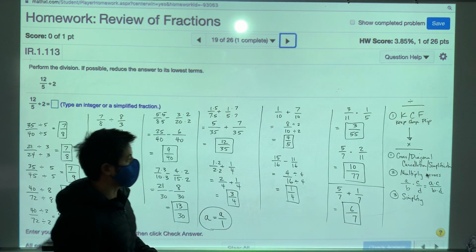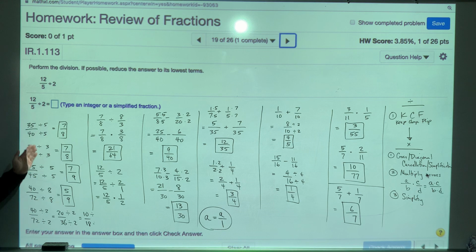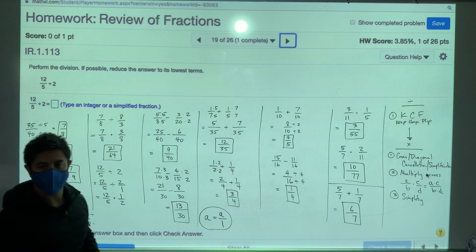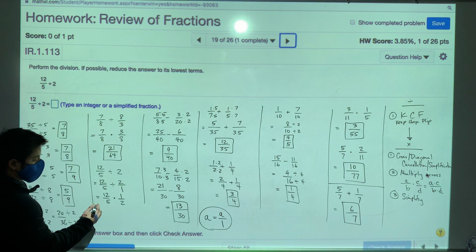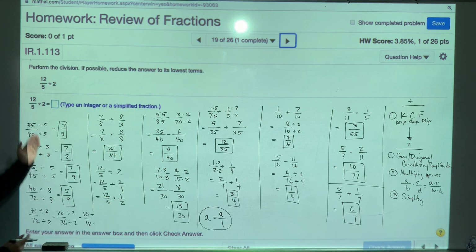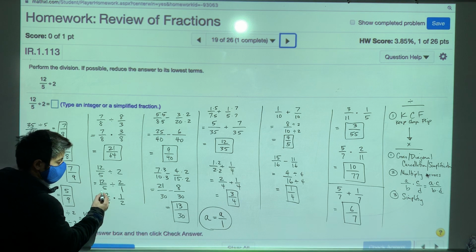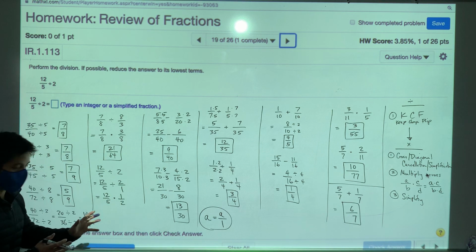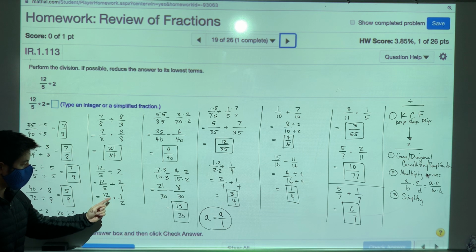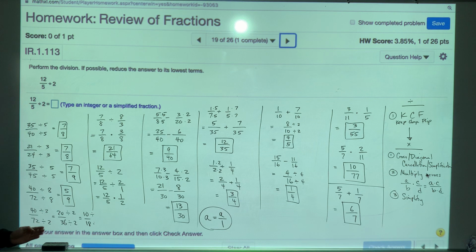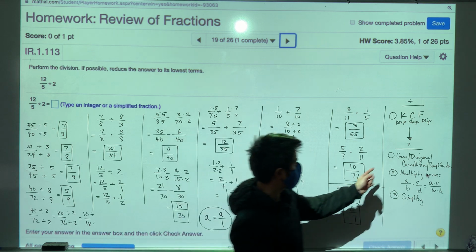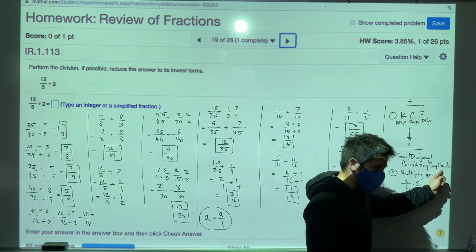Let me show you how it works. I want to bring you back to all of this stuff right here for just a moment. Recall that what we did here was figure out if these pairs of numbers in the numerator and denominator had something in common that we could reduce or simplify them by. And what we do with this is we look diagonally to see if we can do the same thing. Unlike these, which are top, bottom, up, down, these we look diagonally. Now follow along. If I look diagonally with the 12 and the 2, do they have a number that they're both divisible by? Yes. 12 and 2 diagonally can be canceled or simplified by 2.